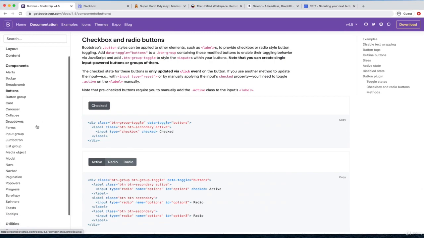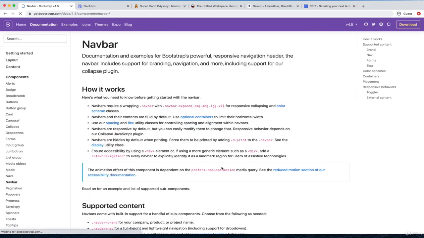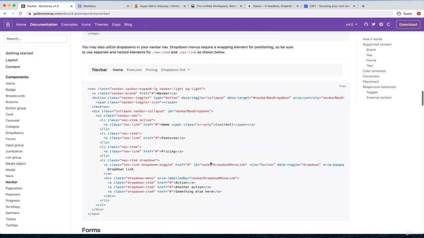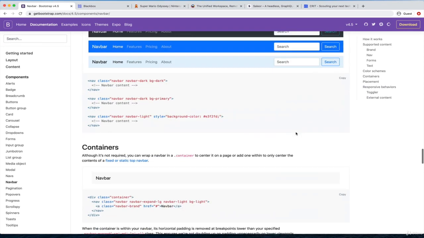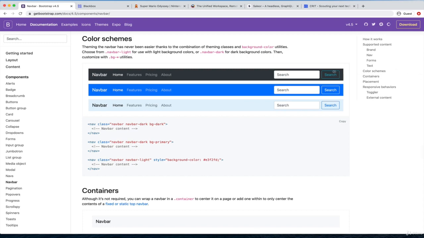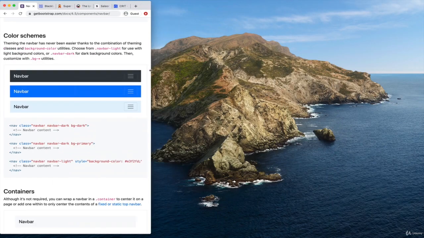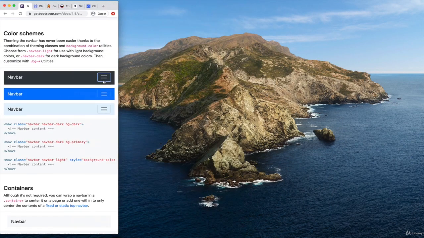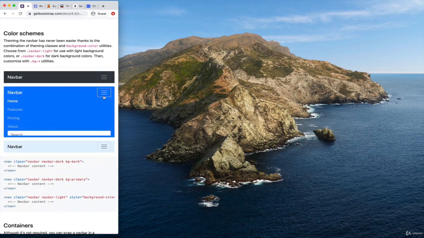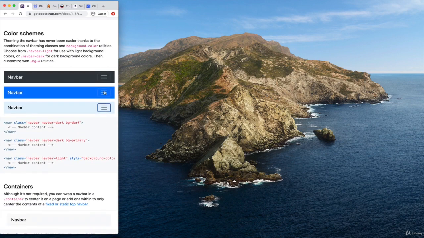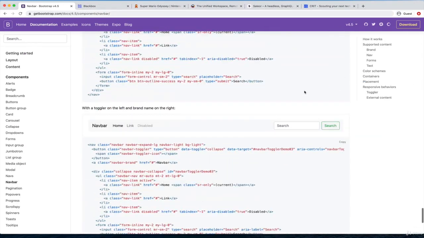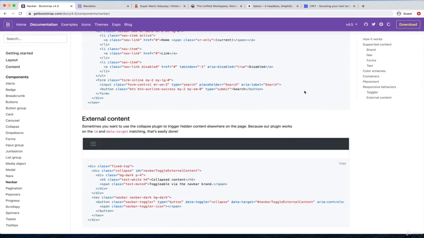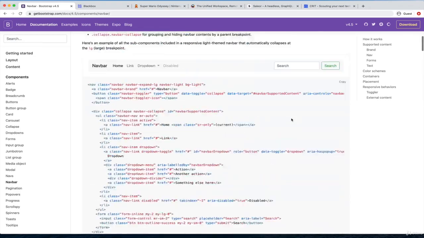We also have things like nav bars, as I mentioned. That's a really common one. So here are some examples. Nav bars with forms, but more importantly, these nav bars are responsive. So as I resize, you'll see that they collapse, and then we get this hamburger icon, and these responsive nav bars that open, they expand as a drawer. So creating that requires a lot of CSS, a good amount of JavaScript. You have to know what you're doing. It takes time. It's a decent amount of code. But if you use Bootstrap, you can get it for free.